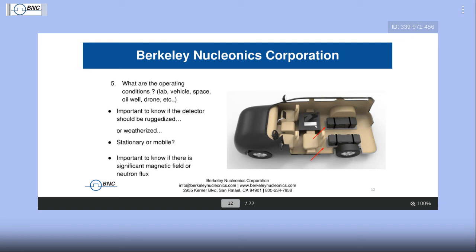Consider the environment if you are in a lab, or in a particle accelerator, or performing experiments in other types of physics, high resolution, high powered physics experiments. Will this be exposed to a magnetic field? This is important to know. This will require some special protection for, say, the photomultiplier tube. Will there be large neutron flux? Again, very important to know. Some materials will not play quite as well when exposed to high neutron fluxes. So this is important for us to know, and this is why we ask.